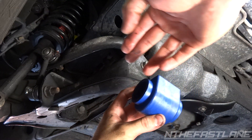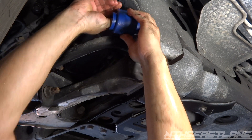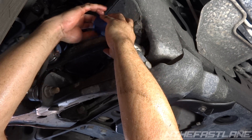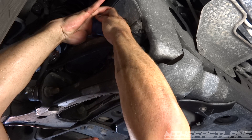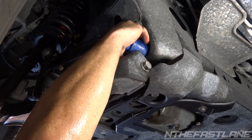Now that your bushing is all greased up, we're gonna take the cut part of it and face that towards the back. It really doesn't matter which way you face it, but that's the way it was. Make sure the top flat part is facing up. Get it on there — you can space it out a little, go at an angle — slide it on and slide it forward.